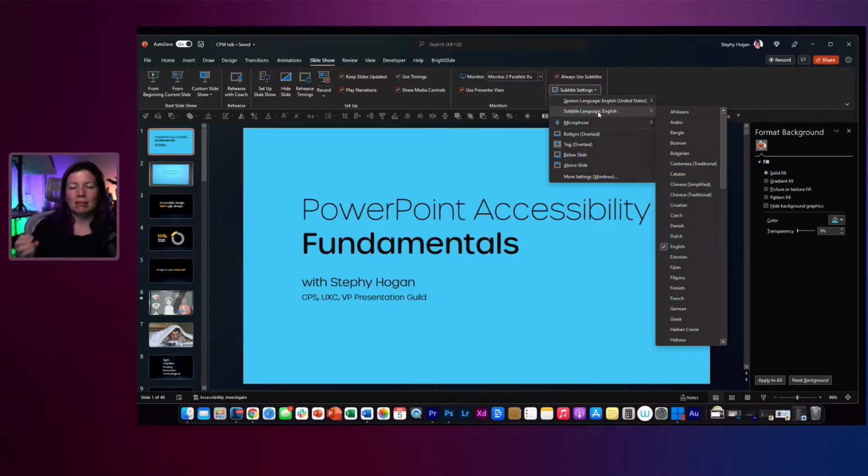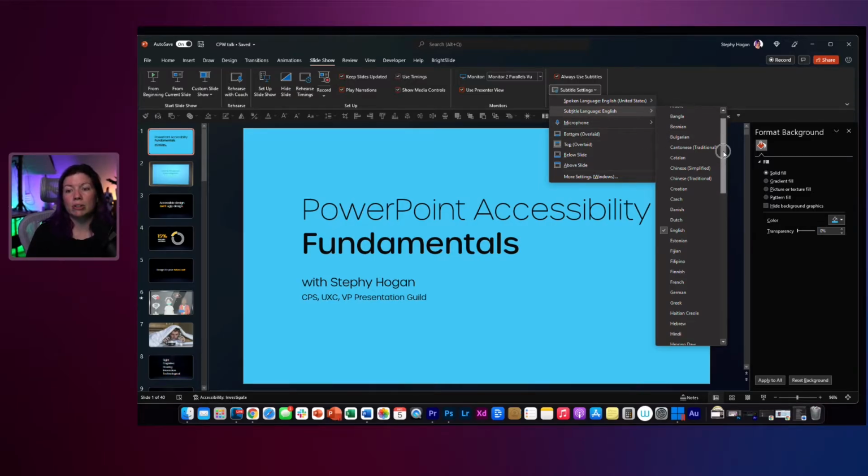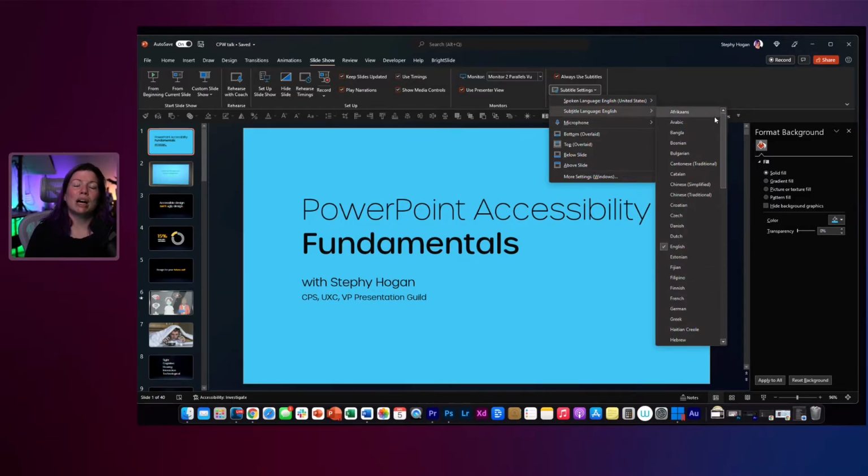The subtitle language, what's going to pop up on screen as you speak, is by default the language that your system is set to. Now you can override this to be Spanish or French or any of these many languages here, and it will live translate what you say. Now it's important to maybe find someone else who speaks that language, practice with them, and they can tell you how accurate it is. I imagine some of the newer languages that have been added, and I don't know which ones they are, may not be quite as accurate.